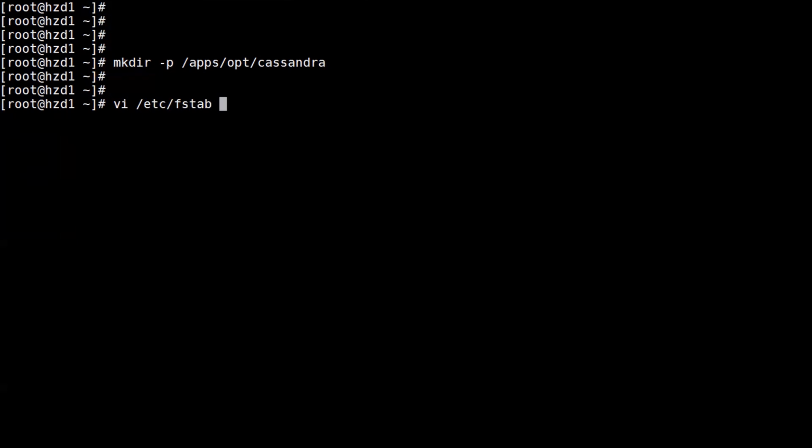Now, let us edit fstab file to mount the sdb1 on the folder we created just now, /apps/opt/cassandra.